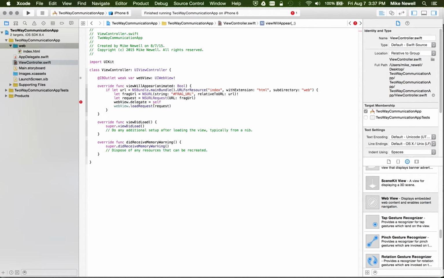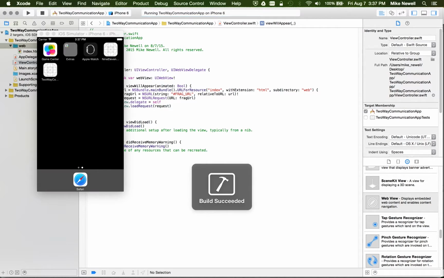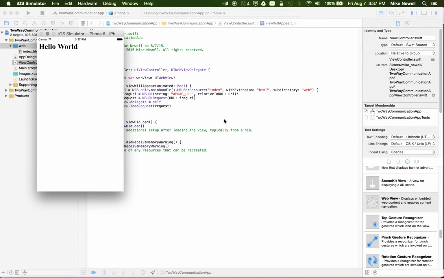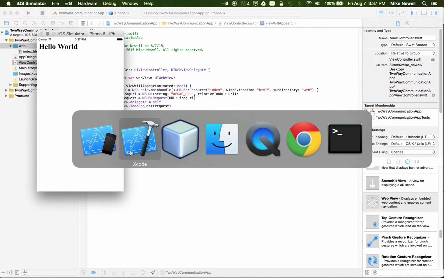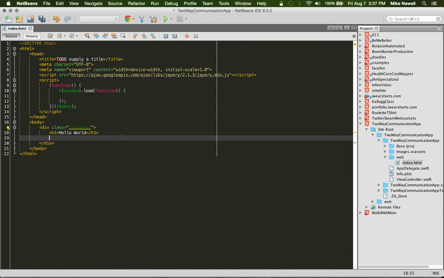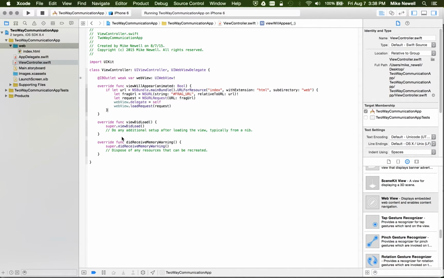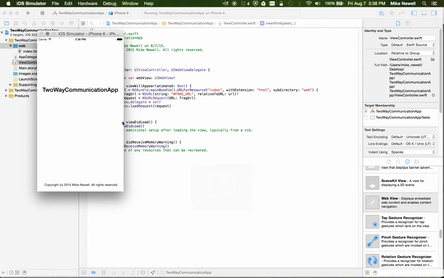Now Xcode is going to complain here because I haven't set up the view controller to actually accept the web view delegate class. So let's do that, UIWebViewDelegate, and you'll see that complaint goes away, and now we're ready to test it out. And you can see that I've loaded up hello world. I can tell that I'm editing the right file here by just adding a paragraph, test, and if I try to run this again, we should see test below that. You can see that there.